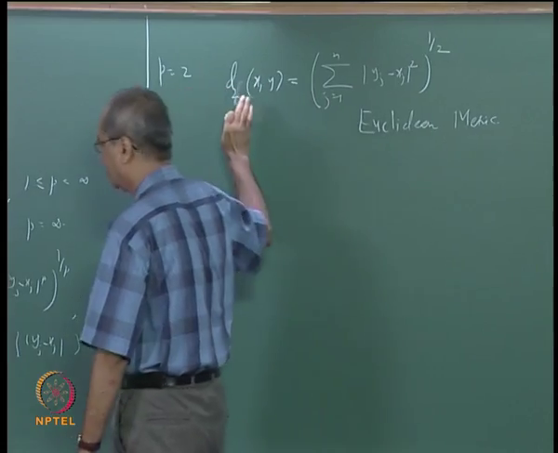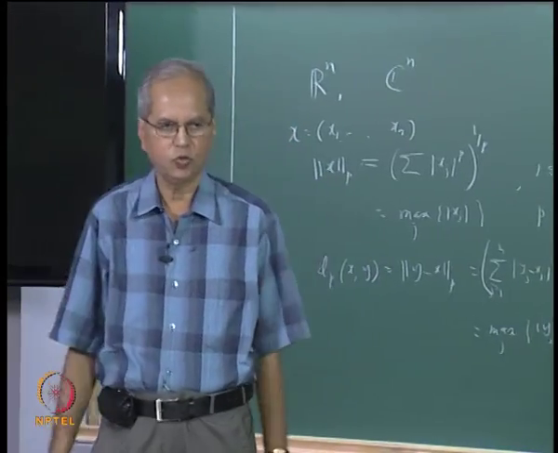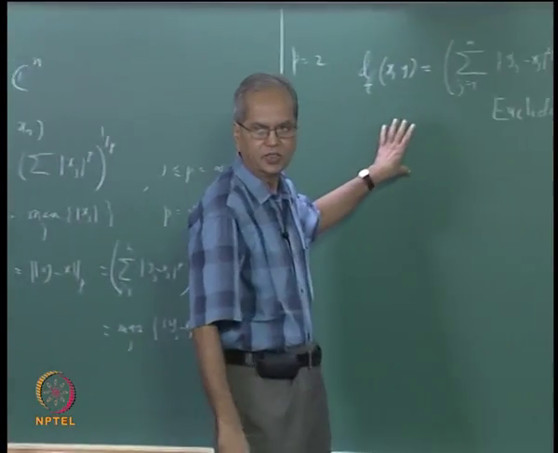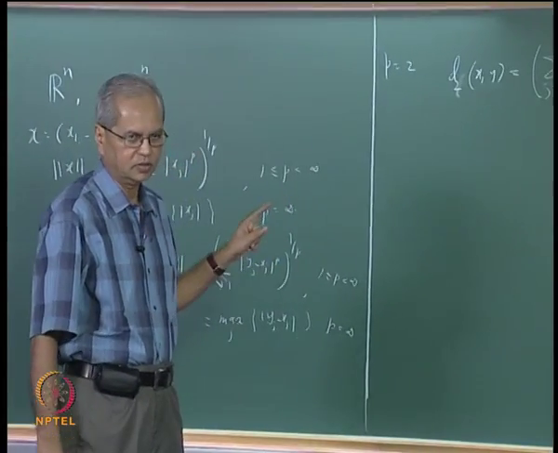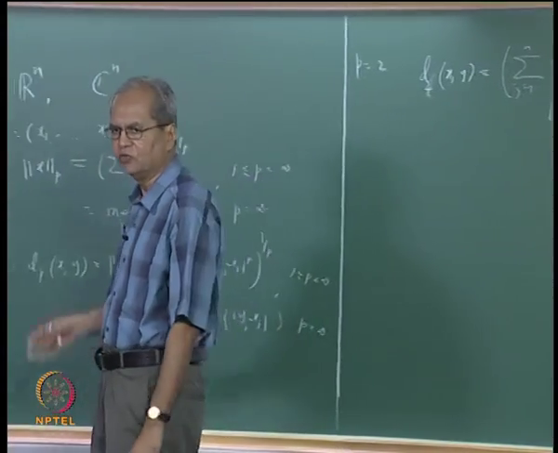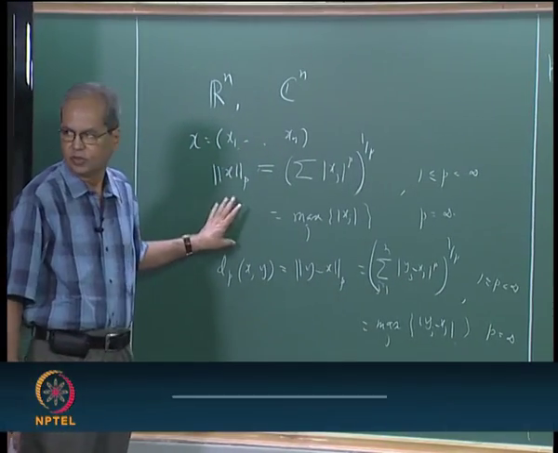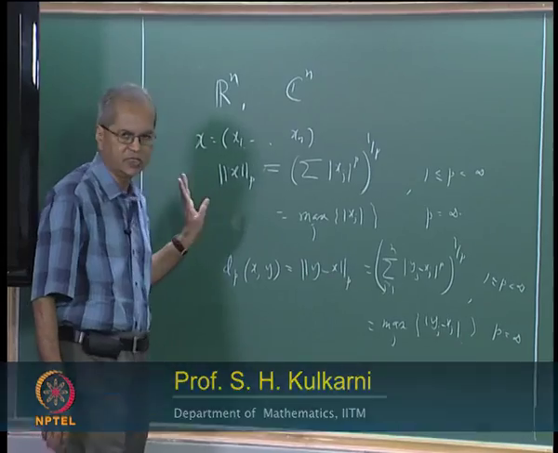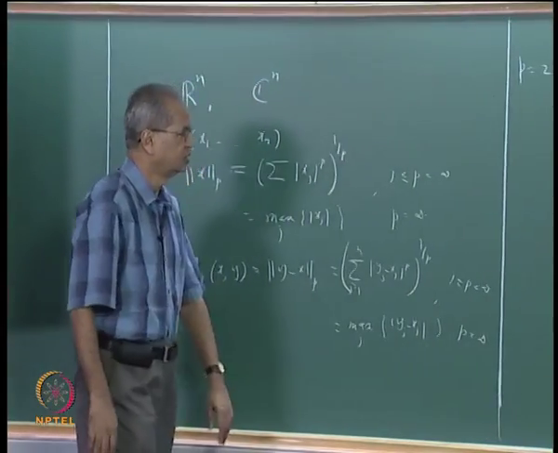As you will realize, if n is equal to 2 or 3, x and y are points in R2 and R3, and the distance between those 2 points is given by this formula, and that is the usual distance that you are familiar with. That is why this is called usual metric or usual distance. It should also be clear to you that if n is equal to 1, that is, the whole thing is happening in R1, all of these will coincide. For various values of p, all this formula will simply come down to just one single formula. All right, so this is about these spaces Rn and Cn with various metrics.